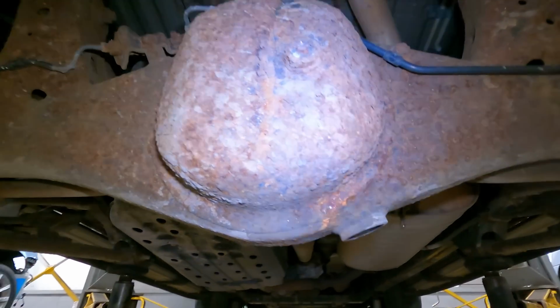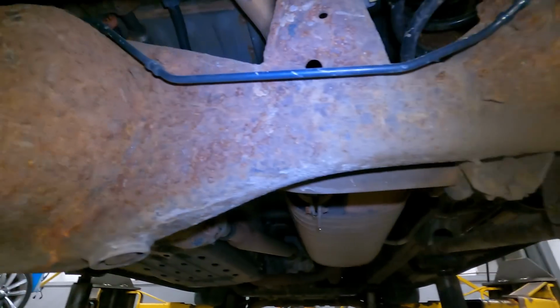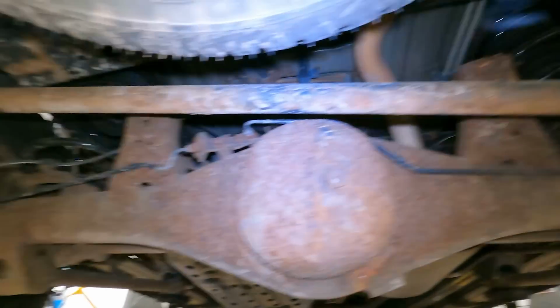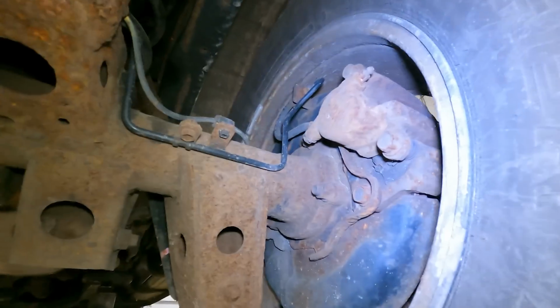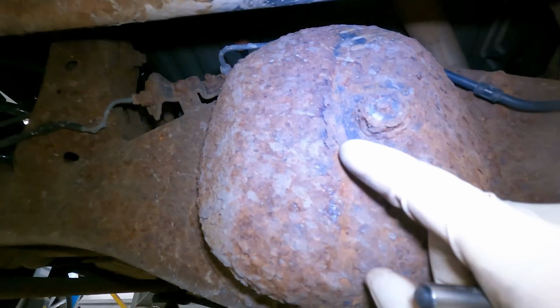You know what? I'm not even going to do that. Because that flavor runs deep. Oh, looks like they got new brakes. That's a new caliper. That's an old caliper.